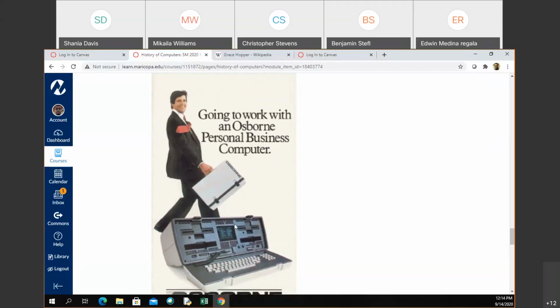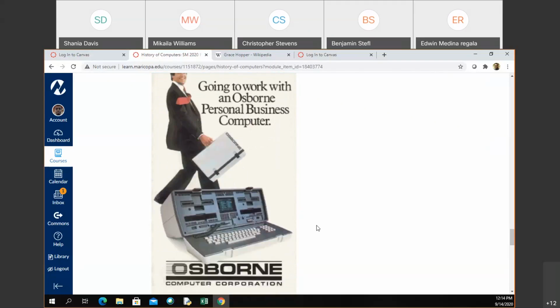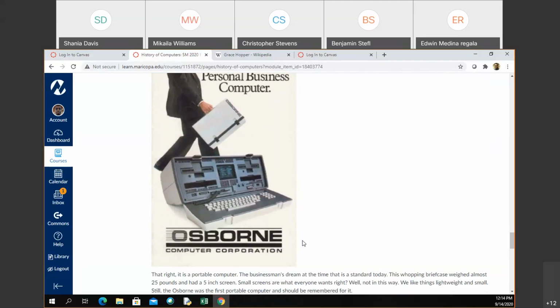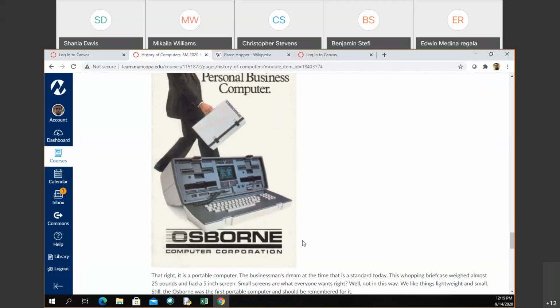Look how tiny that screen is. Can you imagine carrying this around all day? They had one of these at that museum too I was mentioning in California. But it has these floppy disk spots as well. Have a keyboard. I mean, it's pretty cool. And you do have this guy. So you could walk around, go to work with this guy, and it weighed, I think, about 25 pounds. Yeah. A 5-inch screen, 25 pounds.